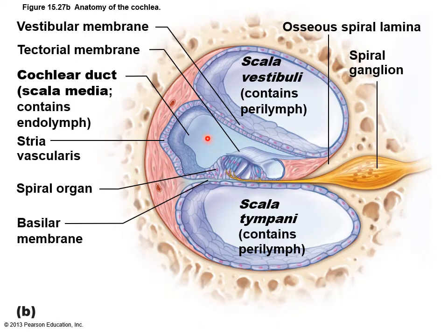Endolymph is the fluid that you see here in this middle chamber. They put the word out here because this is small, so they couldn't fit it in here. This is called the scala media or cochlear duct. This contains a lot of potassium, because potassium is going to be the electrolyte, working kind of like a neurotransmitter that helps to pass along the impulses. So potassium is very important in here. And this scala tympani is very much like the scala vestibuli, with the same very thin, water-like perilymph. Okay, so those are your three major chambers.